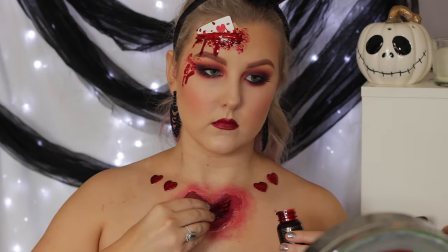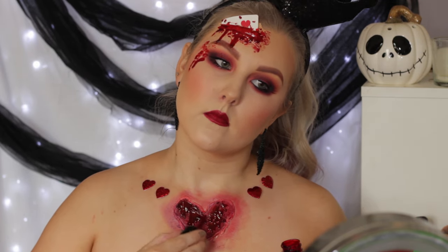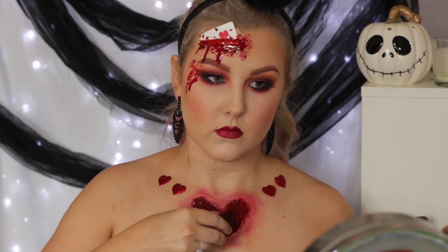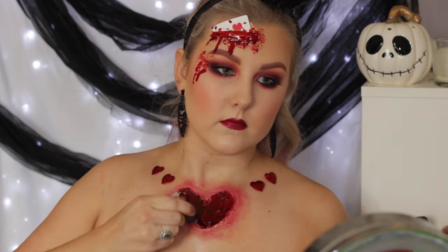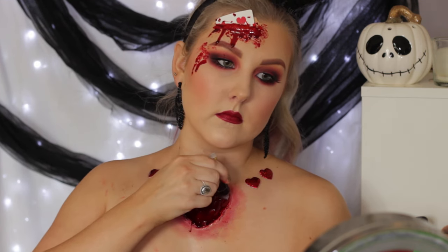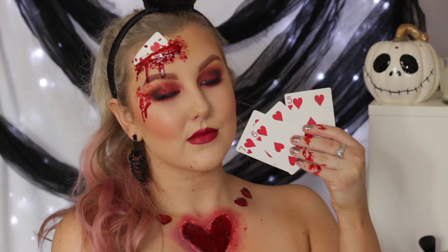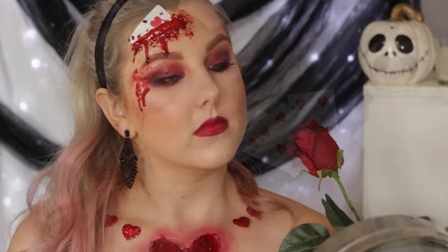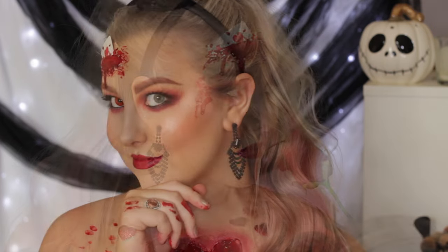Then just taking some more blood, I'm piling that on where the heart is. This is the congealed blood that I'm applying first, and I'm just building up a nice thick layer of that. And then I'm taking some stage blood, which is very, very runny — a thin, runny consistency — and I'm pretty much squeezing this over the top just so it looks like a drippy blood effect. And that completes this look. I just popped in a red eye contact into one eye, and I feel like it really added to the look. I also applied some blood to my hands so it looked extra creepy. I really hope you guys enjoyed this video and I will see you in my next one.